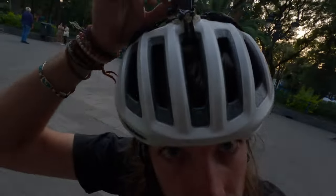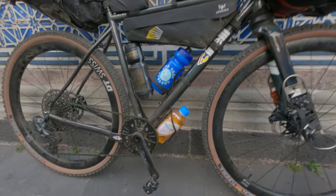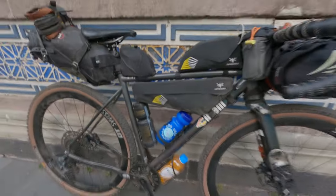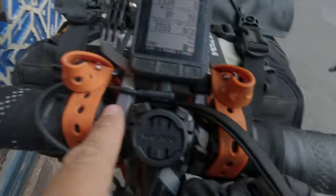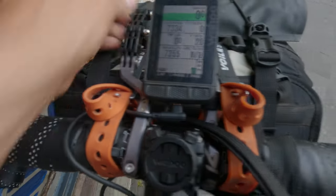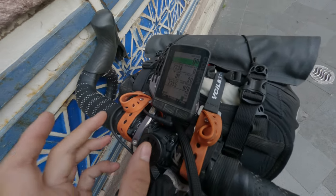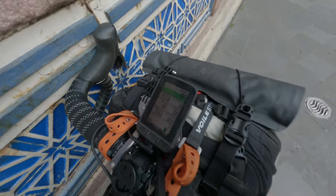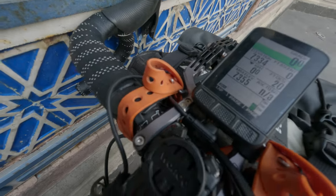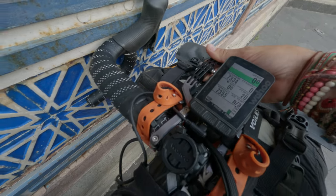I've got a GoPro mount up here as well as the light mount. A helmet-mounted light is more efficient than a bike-mounted light, but it just worked out this trip that I have to use the helmet. This is a GoPro mount arm with extenders to get the light up and over the front. The issue on my test ride was that it shined on the bag and I couldn't see — I couldn't get it high enough. If anyone knows of a good GoPro to Garmin adapter mount, let me know.